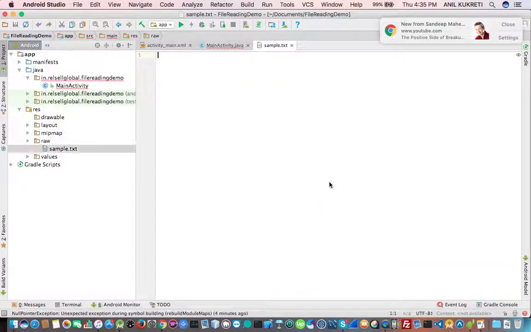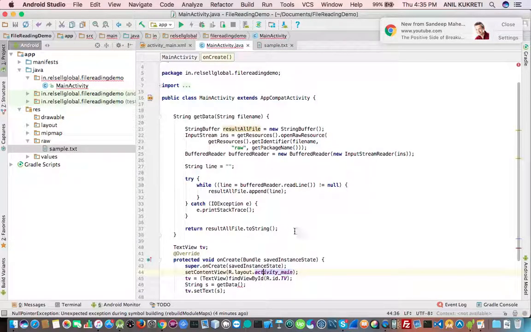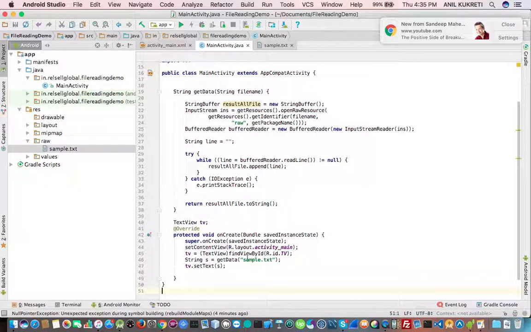We have created this file sample.txt. Hello from Renzel, we have this content inside our file. Let's pass the name of the file sample.txt here, and let's see if that works.